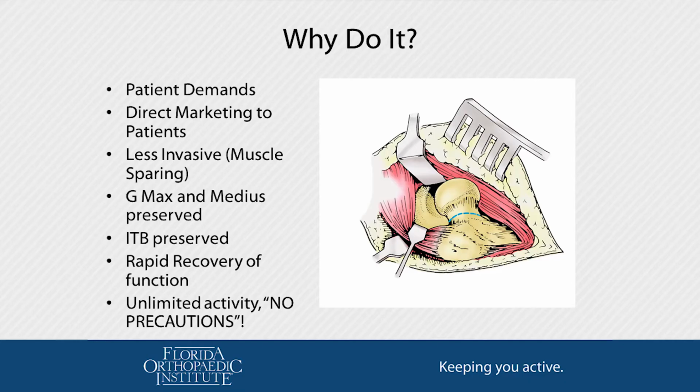So this is what we do. We make our little anterior incision, and we put this little plastic ring in there, and that protects your skin. And then we have these metal retractors. These metal retractors have little hands on it by my assistant. And then we're able to see right inside your hip. So you don't need that big lateral incision or big posterior incision anymore. We can do it like this if you're a good candidate.